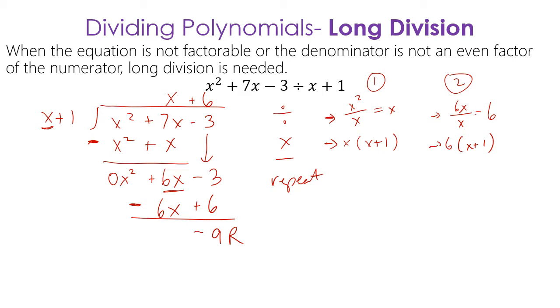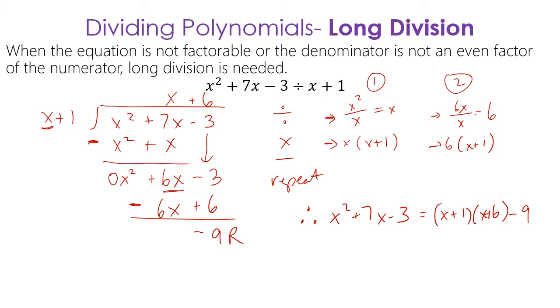So again, I know that's a lot the first time and it looks confusing. Once you kind of get the hang of it, you might even want to retry those elementary school ones to kind of mimic this process. So we're ready for our therefore statement. Therefore, x squared plus 7x minus 3 equals x plus 1 times x plus 6 minus 9. And you could always double check that. So you could FOIL x plus 1 and x plus 6, and then subtract 9, and you should get the dividend back.